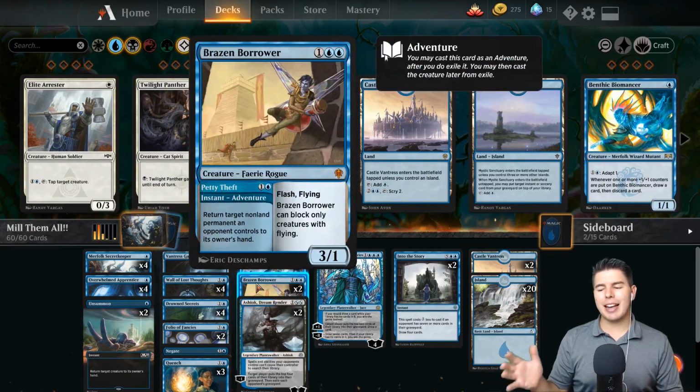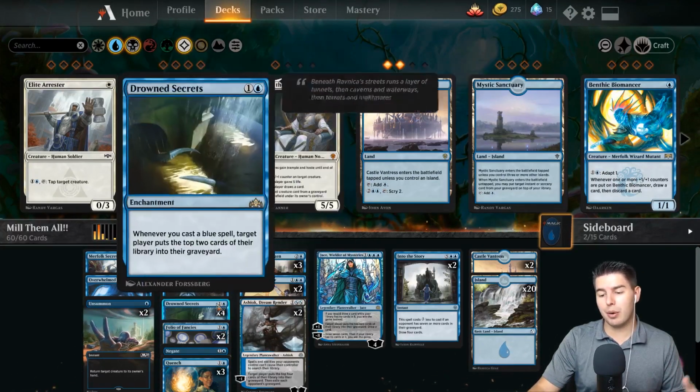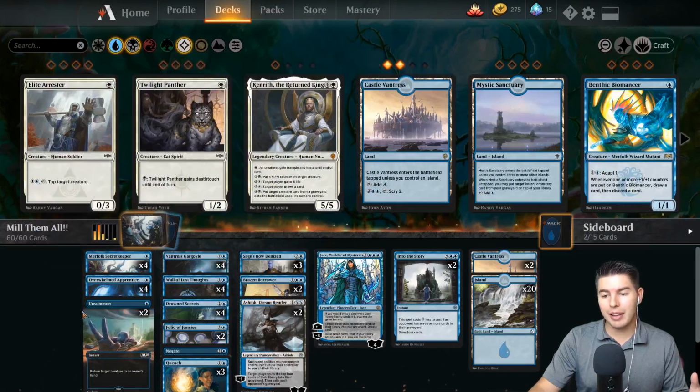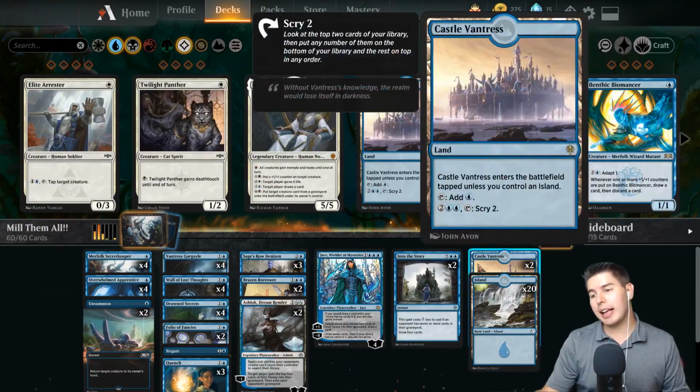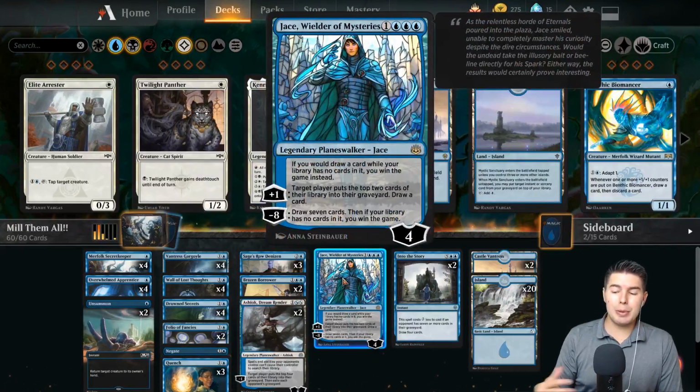I've been trying to keep this deck a little bit more budget. It's kind of hard. We do have Vantress Gargoyle, the Brazen Borrower, and Drowned Secrets, which are all rare, but everything else is not. I guess the Castle Vantress as well, Jace. But many of these pieces aren't really needed.